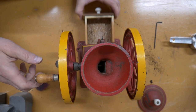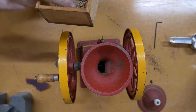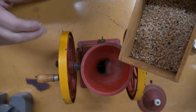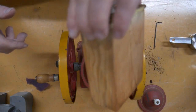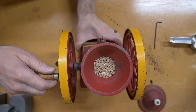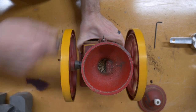Did we get any? We got a little bit of wheat going with coffee in it. I think lightening it up a little bit was the key. That didn't really do much, but let's just give it a shot here. I'll back this way down, and then we're gonna try it again. Speed up.